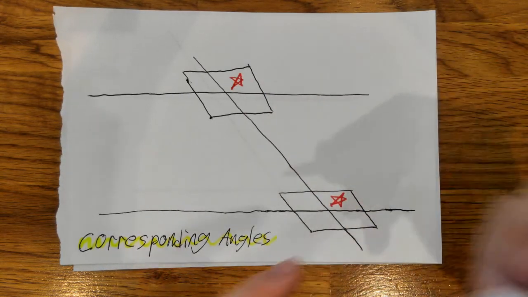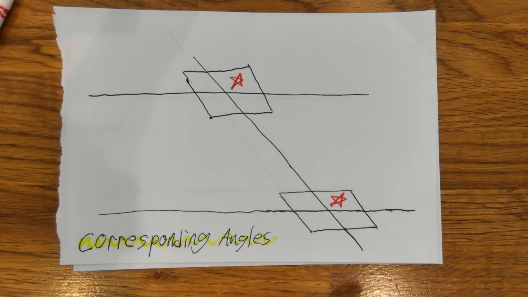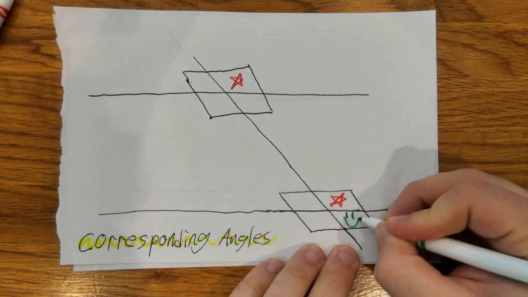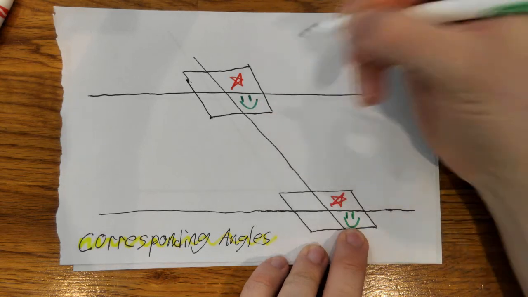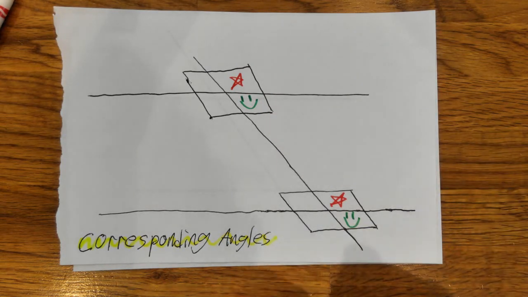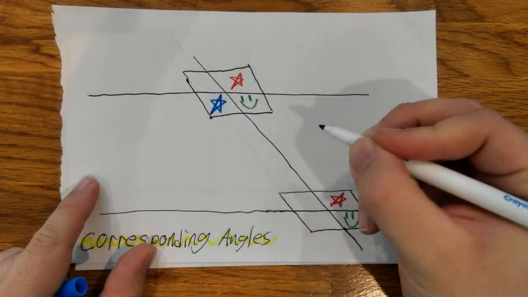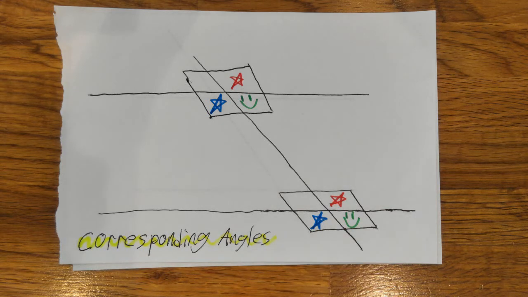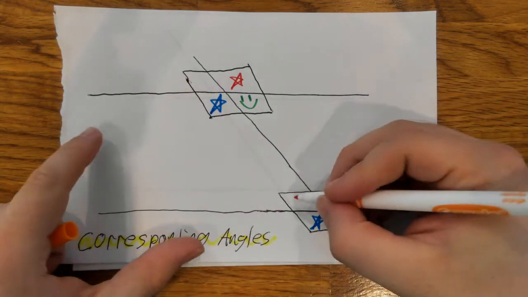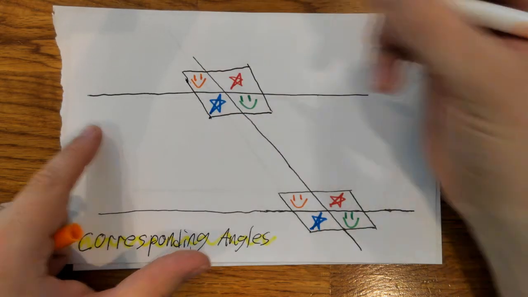Notice that these two are in the same spot. Whereas if I took, let's say, this angle here, that corresponding angle would be here because it's in the same spot. See that? Right? We could continue this here. I'm going to start up here. The corresponding angle to this one would be here. Right? And lastly, you notice there's only one spot left. The corresponding angle for this guy would be here.